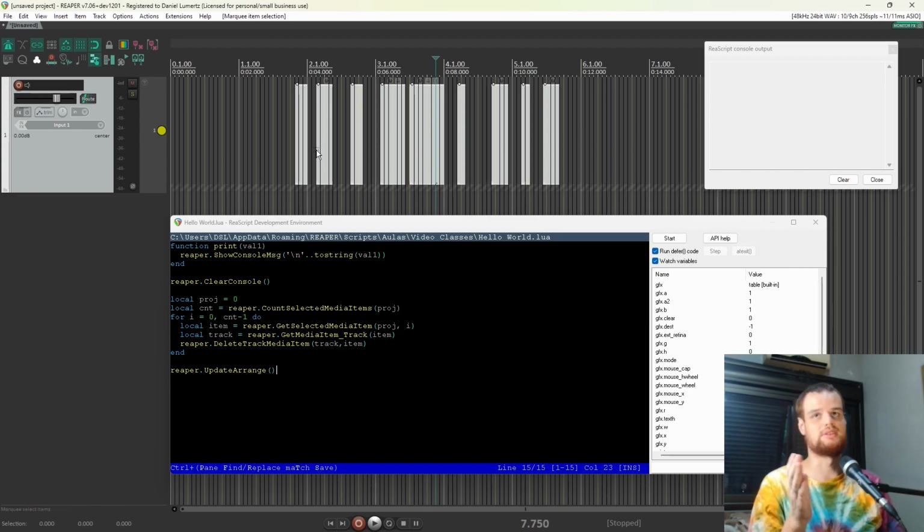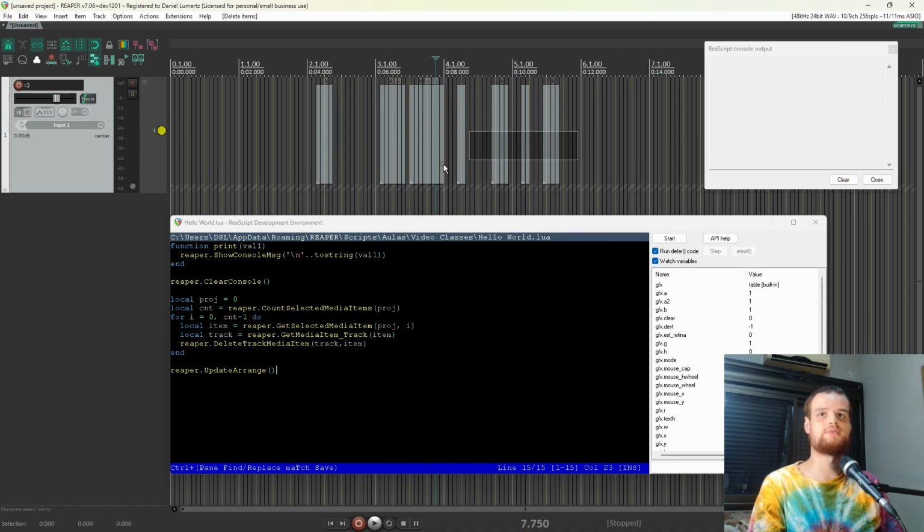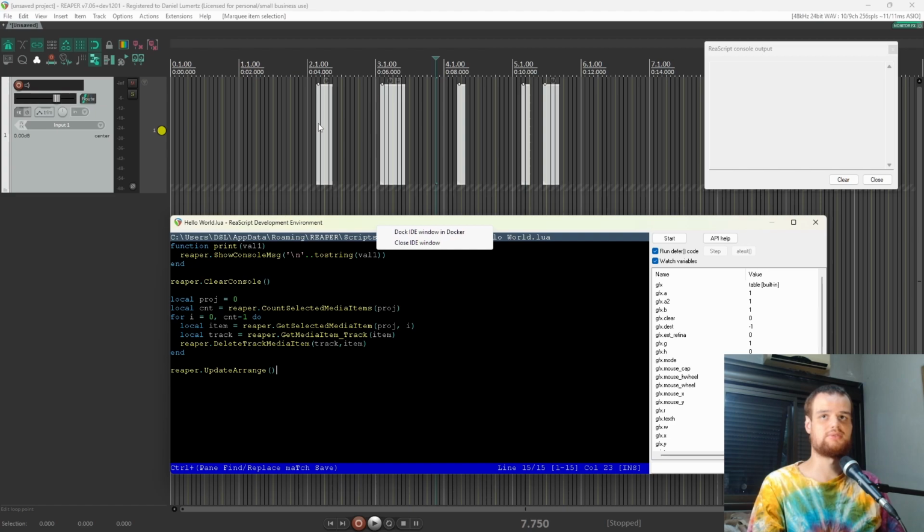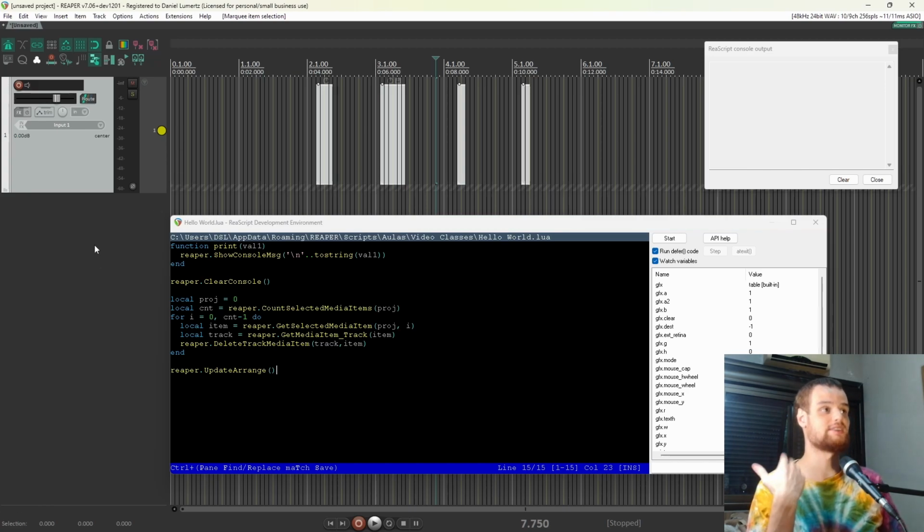It will delete the first one, and then delete the second one, and then try to delete the third, then the fourth, 1 2 3 4, then the fifth, 1 2 3 4 5, and then it will try to delete the sixth selected item, and here it will crash because it will not return this function.